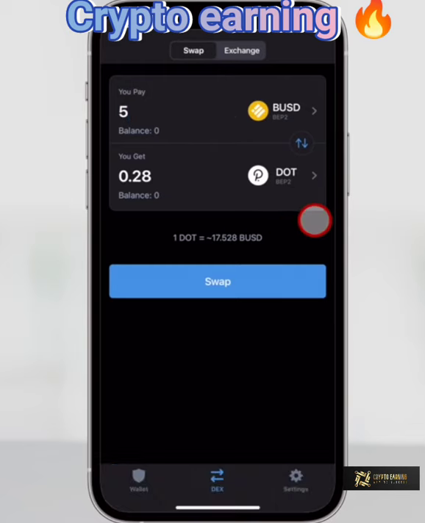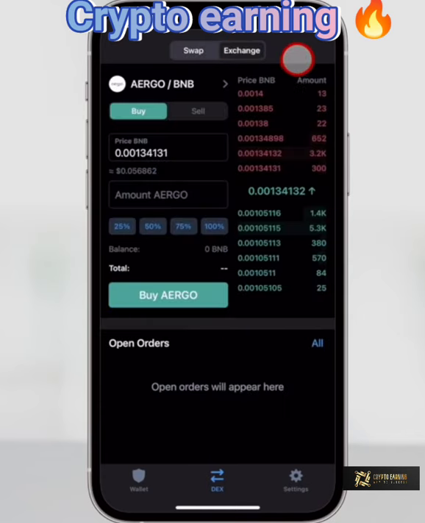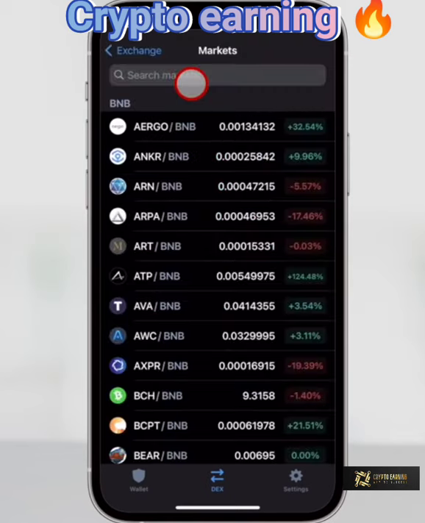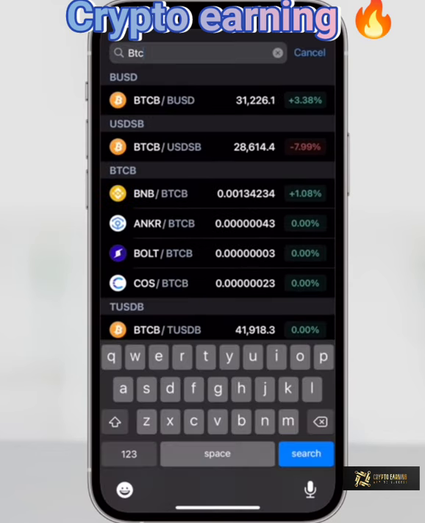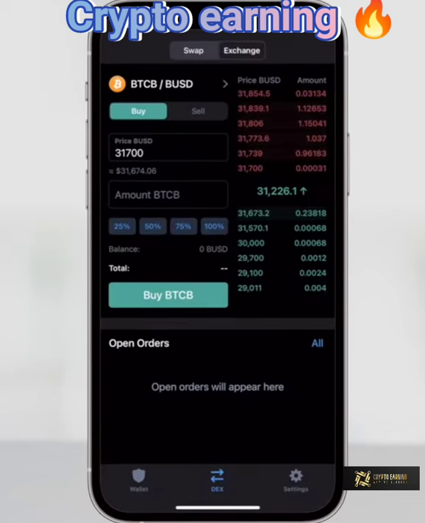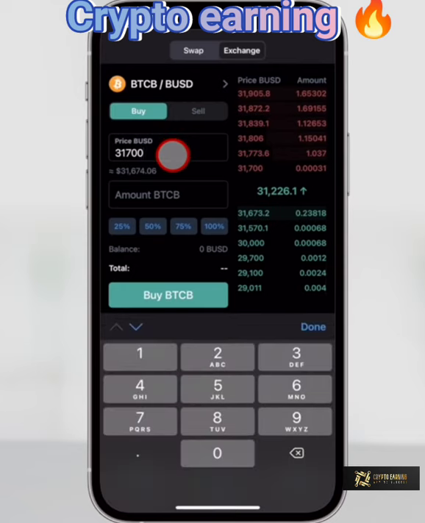Trust Wallet does give you an exchange feature though, which is more advanced. If we click on exchange, you can actually now input the price that you want to pay for a certain cryptocurrency. So you can see right here, you can also buy and sell a cryptocurrency pair. Let me search for Bitcoin, so you can see Binance USD or BUSD against Bitcoin. If I click on this now, you have much more control over the price you pay. So I can click on this and choose an amount. So I'm just going to click on 31,600 right here.